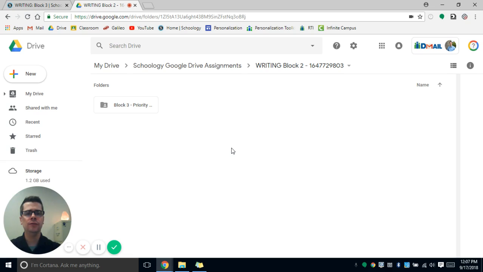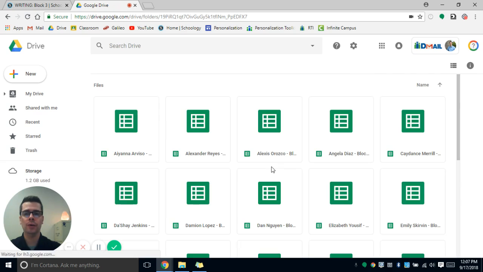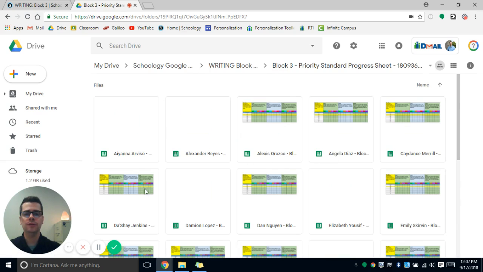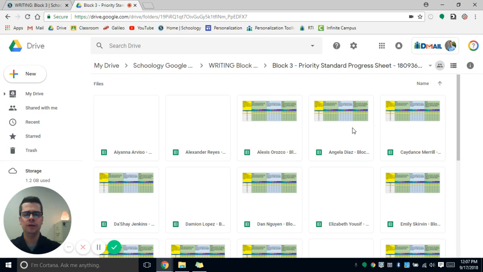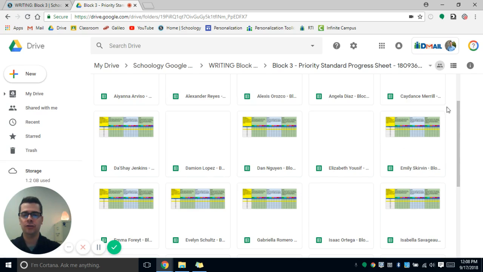You won't see any of the students' information until they have actually gone into Schoology and opened the assignment for themselves. And so what I'm showing you right now is my folder that I created for another class on Friday. And so they have already opened this. And so you can see here that what I have is a copy of the data tracking sheet for all of my students. And technically, the student and I both have editing privileges for all of these Google Sheets. And this is how you're going to distribute the data tracking sheet to your students.